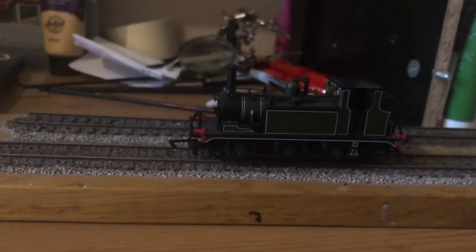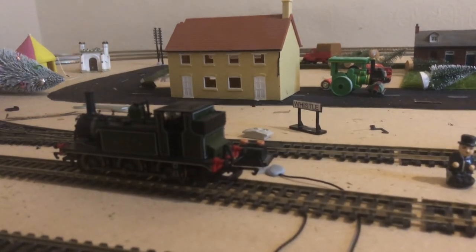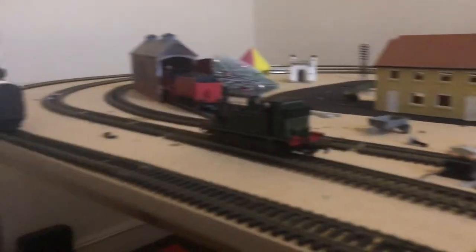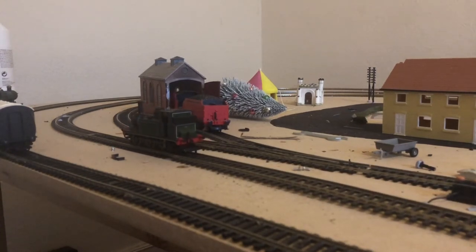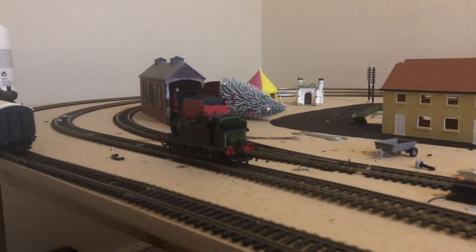Now we're going to take it up on the layout and test its slow speed. As you can see, the locomotive is down on the layout. I'm just going to ease the slow speed. They're not that bad - that's only about 25%. Turned down to 20%, it's still going. You guys probably can't pick that up but it is actually moving. Nice, let's try backwards - still good slow running. The slow speed is a pass, I think.